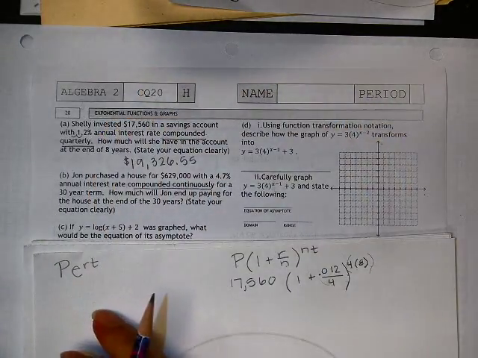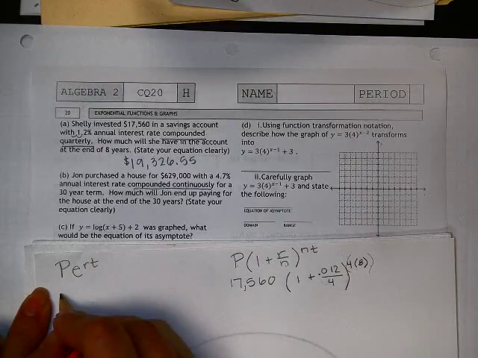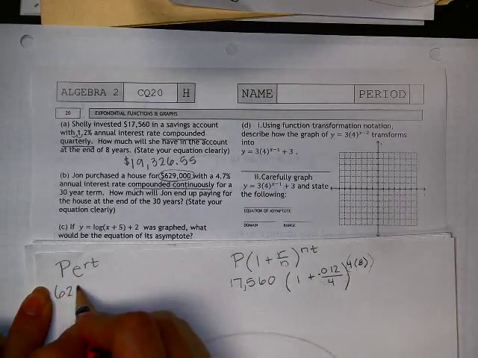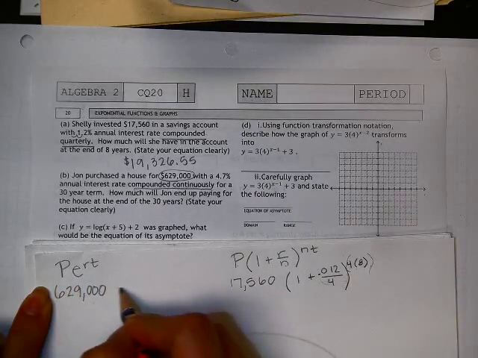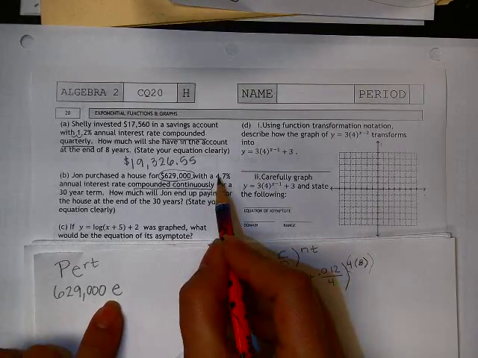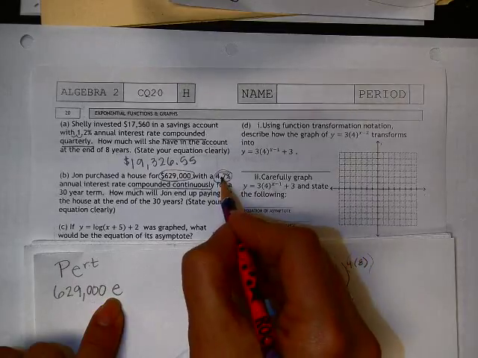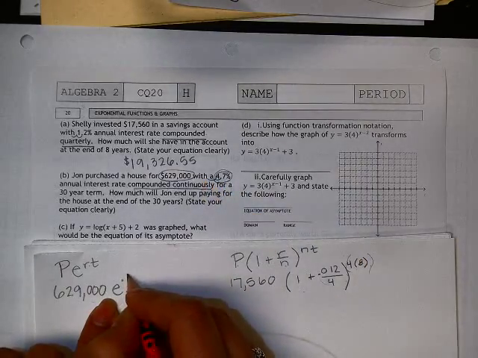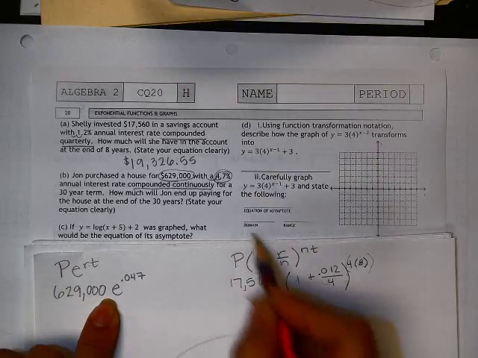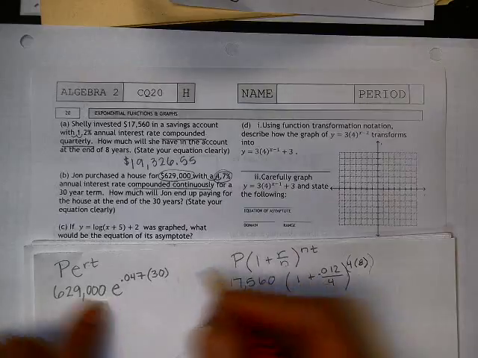So P e r t is different. e is a number. It's 2.7-ish. So we would still have our principal. So here's our principal. e is actually a number, but we're going to use that on our calculator as e. And then again, we've got rate. So r stands for rate, just like this, but rate as a decimal. So that means 0.047. We don't need to worry about the 1 plus or anything like that. And then 30 years is our time.